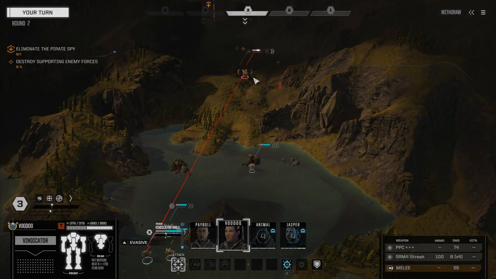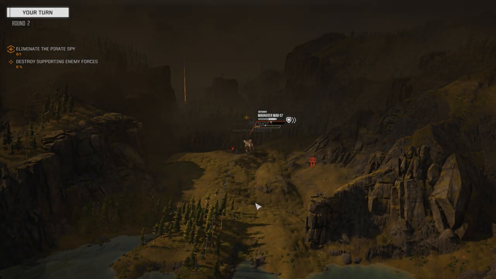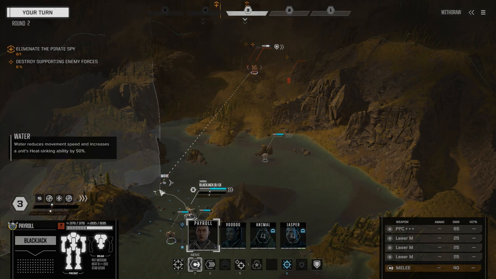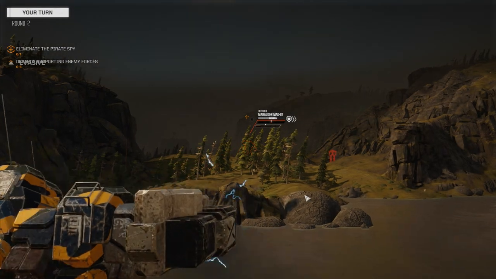And we're going to open up on him with the PPC. 40% chance to hit. Please hit. Please hit. Engaging with target. Nope. To connect. Yeah, and I'm panicking. Yeah. We may have to rebuild this pirate lance after this mission. It's a good thing we have extra Max. 50% chance to hit with the PPC.